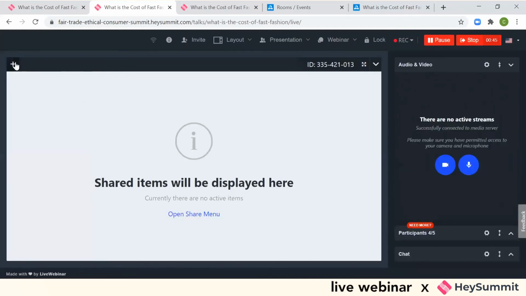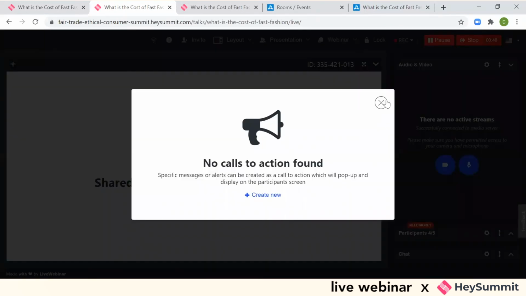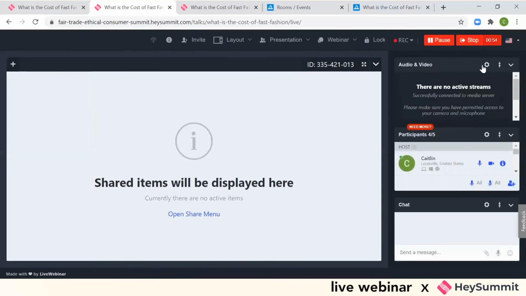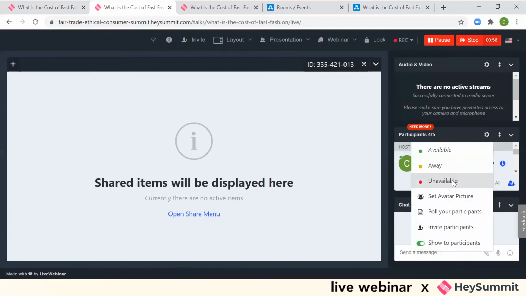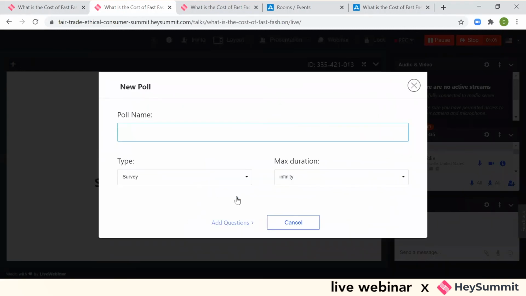If you wanted to show the whiteboard, anything like that, any sort of polls you want to go ahead and add, you can do that too, which I think is really neat when showing the ins and outs of your event. So let's see, we can poll our participants. So you can create a poll, and you can do that ahead of time or while people are talking if you're thinking of something.